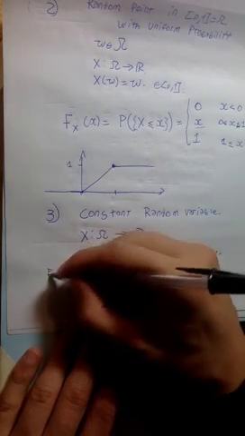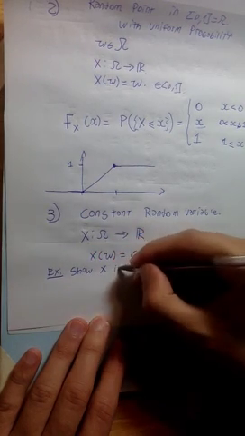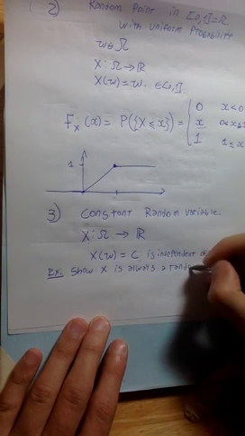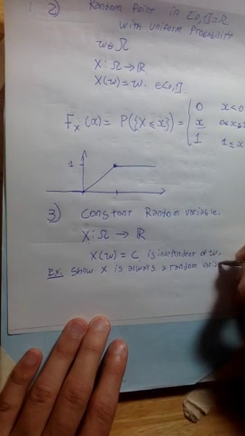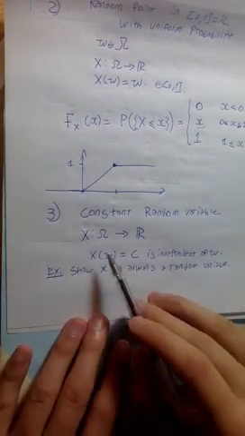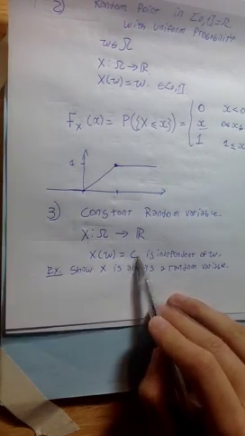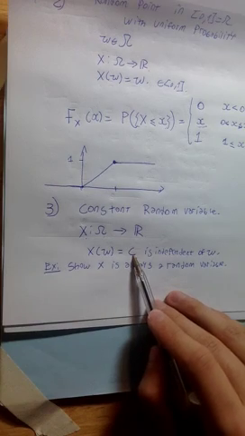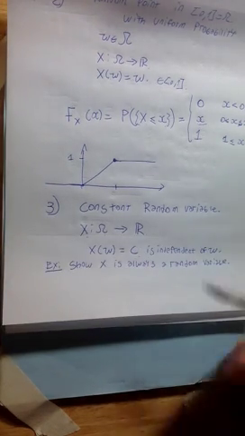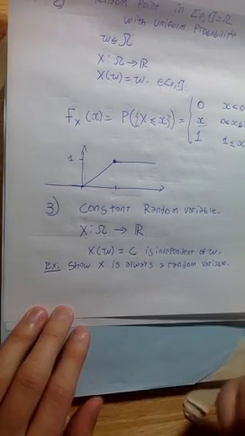You can do an exercise to show X is always a random variable, and this is independent of what the set F is going to be, because morally either c is in your set, which means that the preimage will be the whole of omega, or c is not in your set, hence the preimage will be empty. And F, the set of events, will always contain the full set and the empty set.